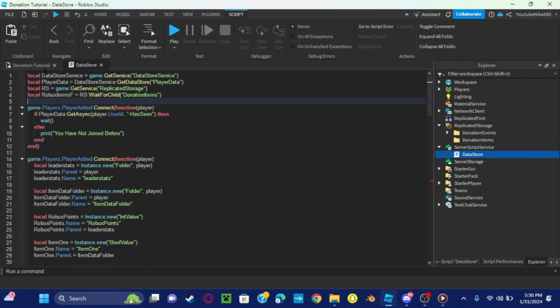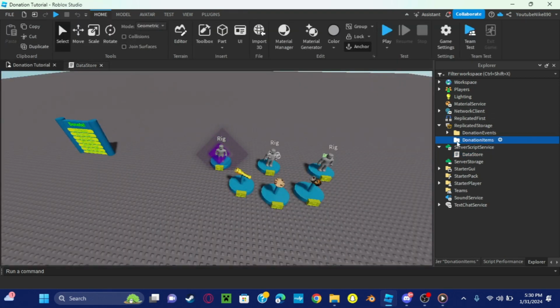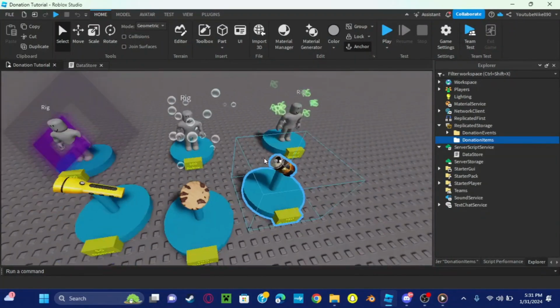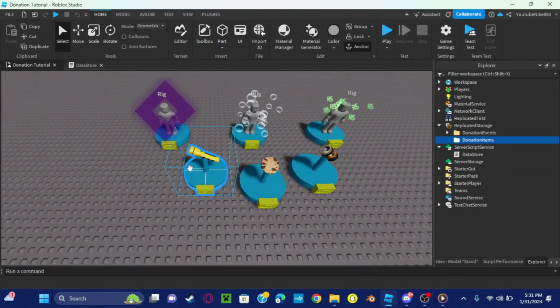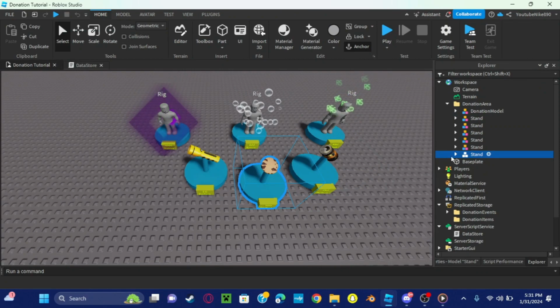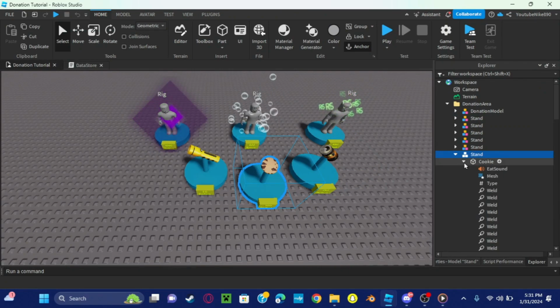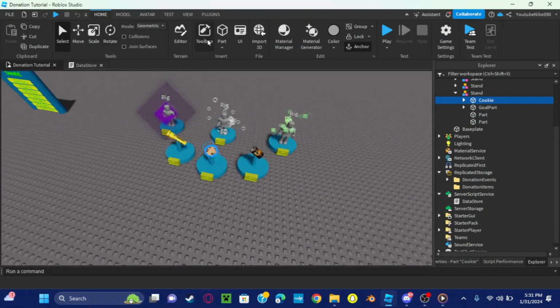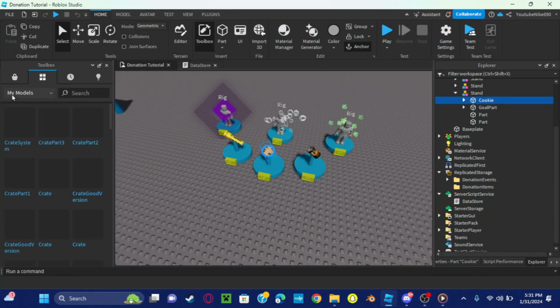Okay guys, I forgot to mention that we need to add the donation items to here, so let's just do that. Alright, so I'm going to add this one, which is the cookie. Actually, what I'm gonna do, I'm just gonna try to find them again.